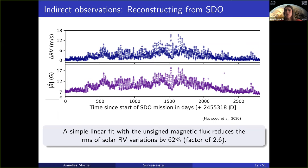SDO data was used recently by Rafi Haywood and others to reconstruct radial velocities across an entire magnetic cycle, one cycle later than what Nadège Meunier's team did. You see the same happening as in the previous cycle: during solar minimum it's actually quite low; during solar maximum it can go up to here — the scale is 12 to 18 meters per second with a fair amount of scatter, and with some bursts from time to time, even in solar minimum.